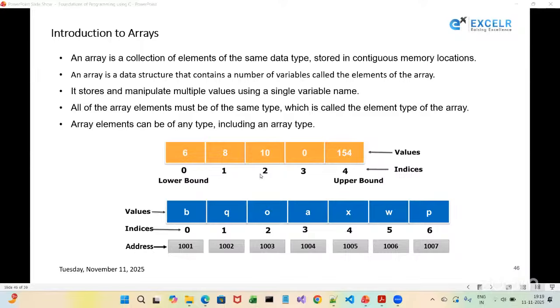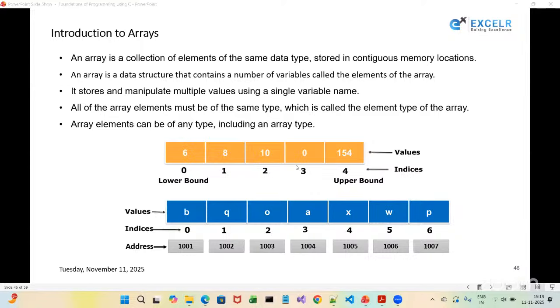So depending on the type, the addresses will be there. Now these are just example addresses written. Exactly, this is not the address, as we know memory addresses are completely different, but it's an example. Collectively this is known by the array name. So now we need to work on these multiple values. And another thing is that these array elements should be of the same data type.